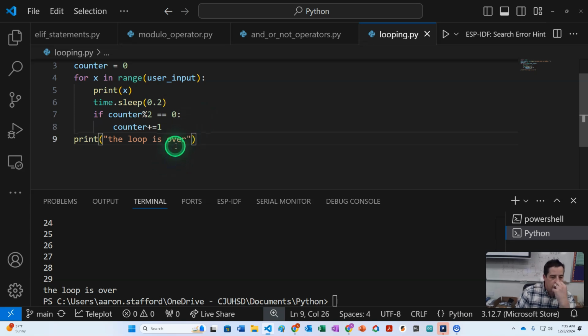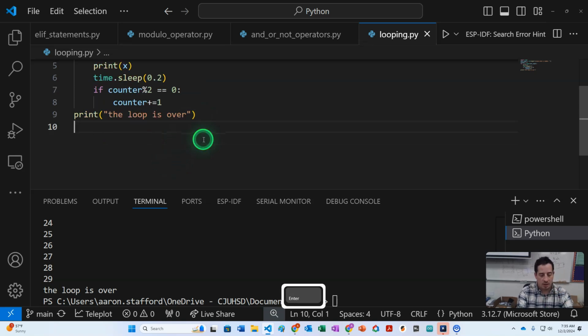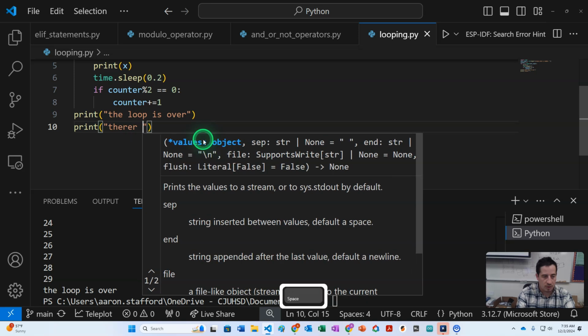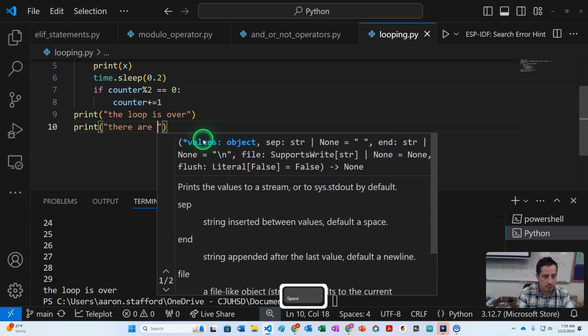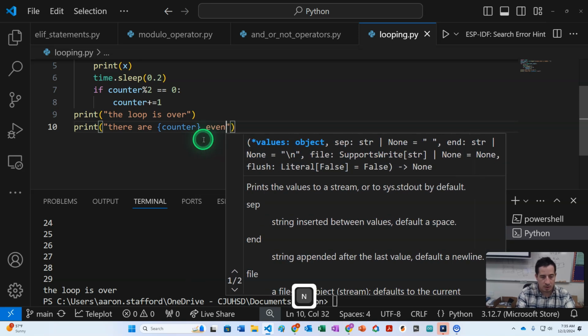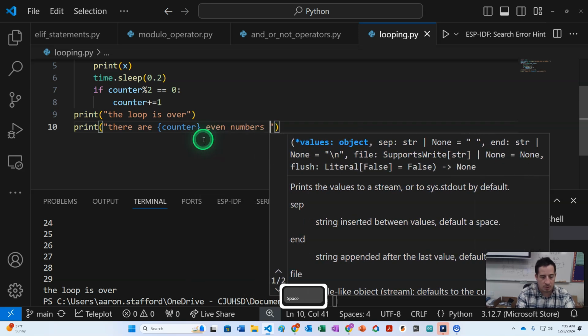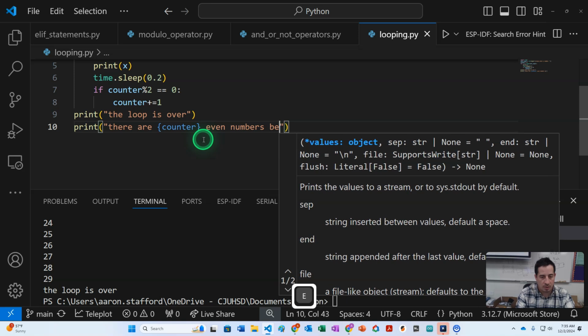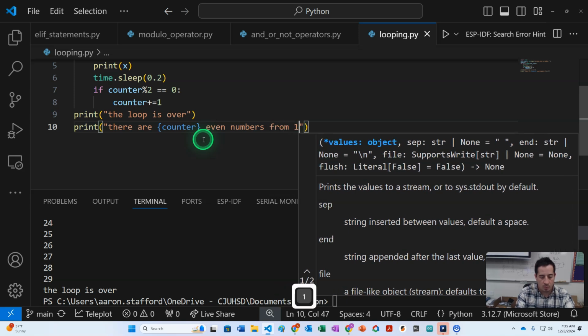Okay, and so we'll try this, and we'll say print there are counter even numbers in from 1 to user input.